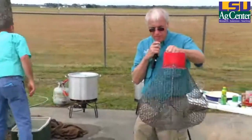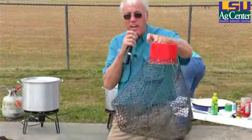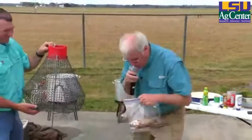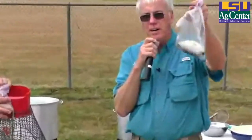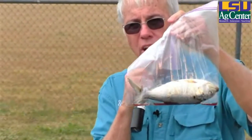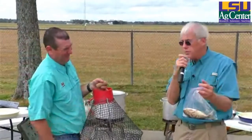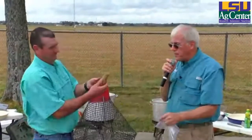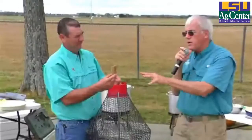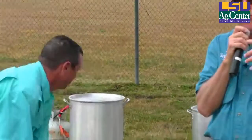John brought me one of his traps here. Some of y'all that are not familiar with these — they are pyramid traps. We run about 15 to 20 traps per acre, spread out more or less evenly around the pond. They're baited with pogey fish, which is a saltwater type of shad. Crawfish farmers chop this into about three pieces and put a little piece in the trap. The fish works well in cold water. For the last couple of months we've had real cold water in the ponds.